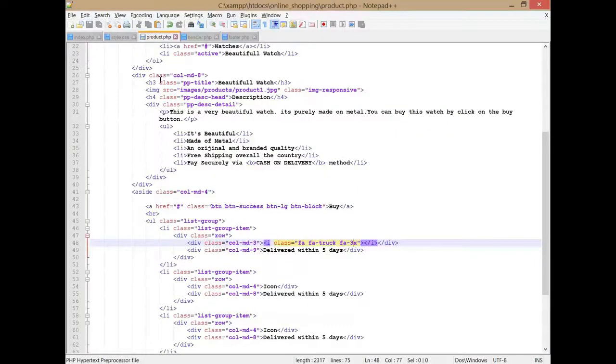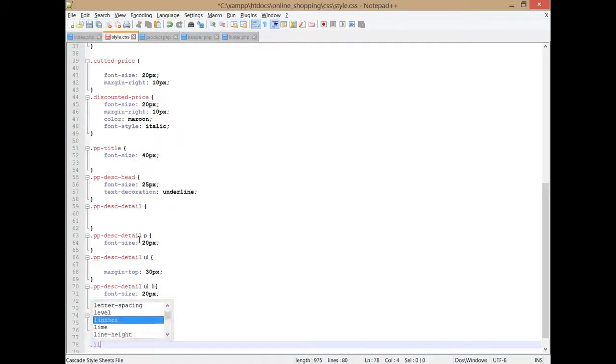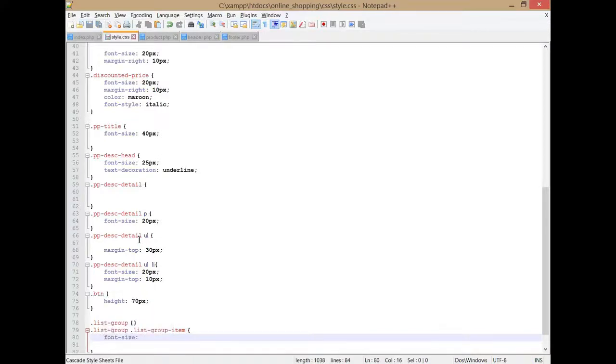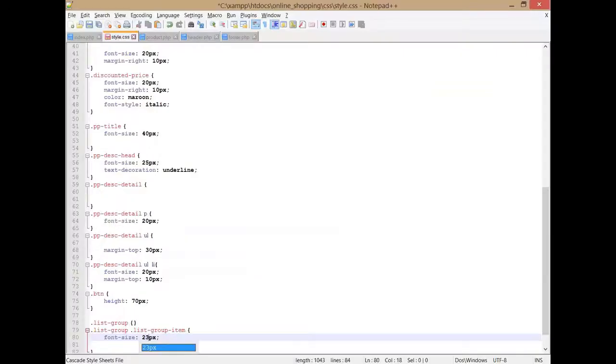Now the next thing I want to do is go to style.css, press enter, again enter, and write dot list-group, dot list-group-item, which means the list group item will be inside the list group. And the font-size, I hope it will work, otherwise I have to go to the internal style area. Making it 30px, saving and refreshing. Yeah, it's working fine. If 25 works, then refresh. Yeah, this is looking much better. Or if I try a little smaller size, 23, refresh that.